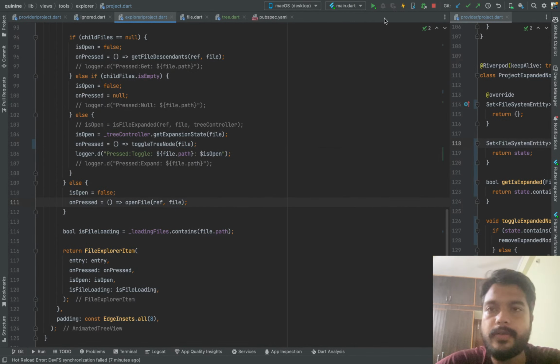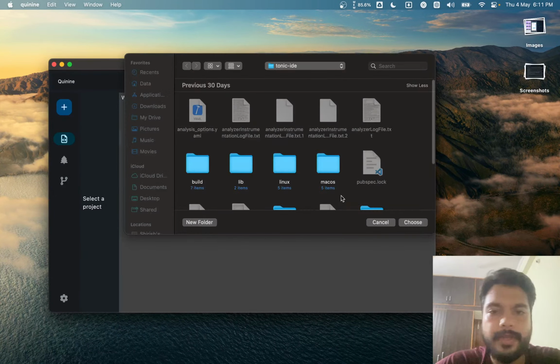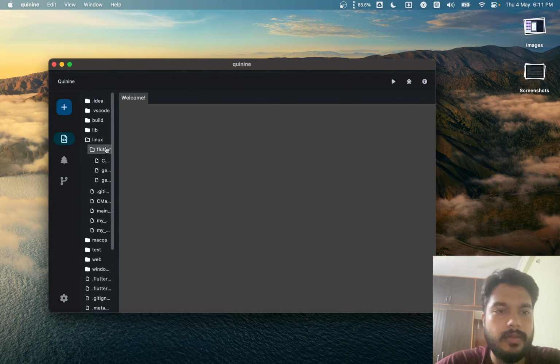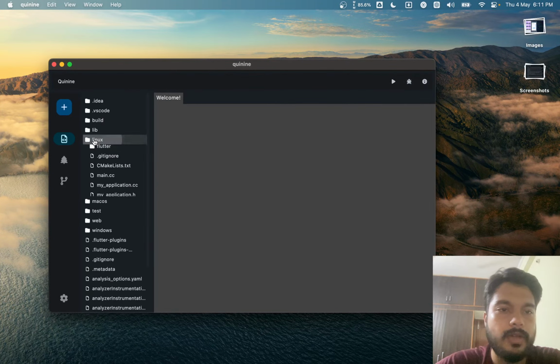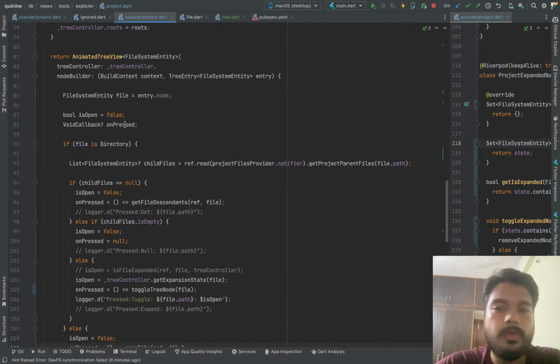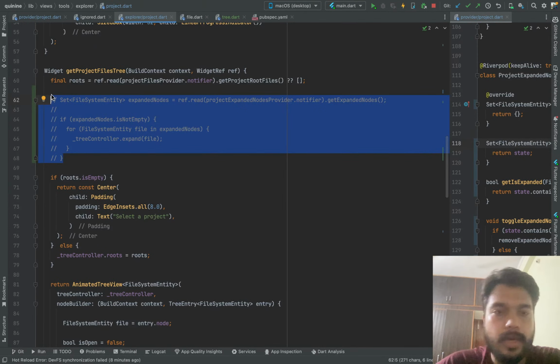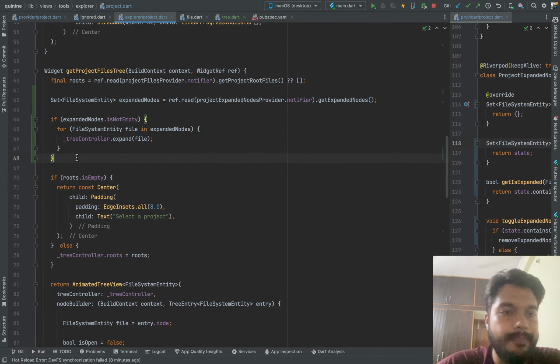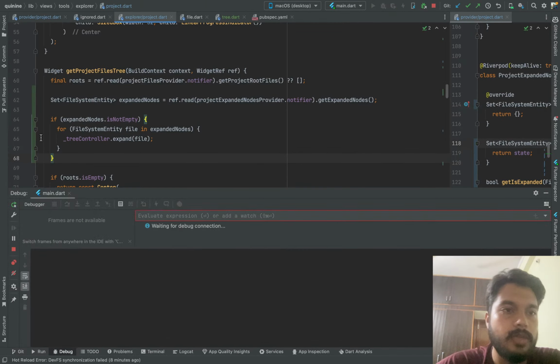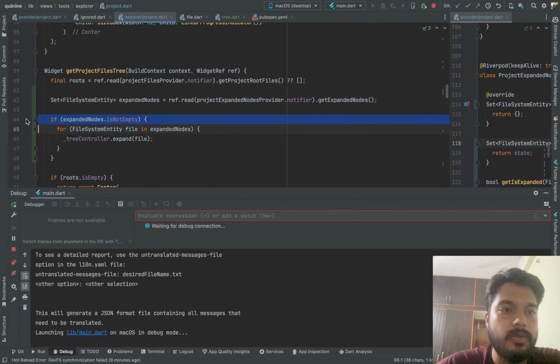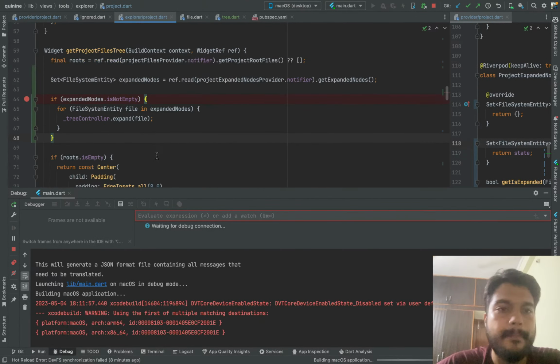Fair enough. Let's see. Okay, rebuild, select file, choose. Fair enough. I think this is working out fine for us for now. The next thing is we want to make sure when this thing actually is being rebuilt, it actually expands stuff. And let's see if that's something that's possible for us. So, and before that, I would like to actually open this up in a debug mode if possible, because I want to keep track of these expanded nodes. Okay, so let's do that.